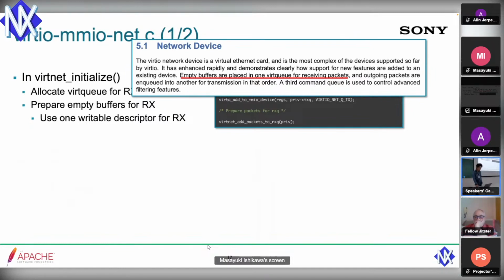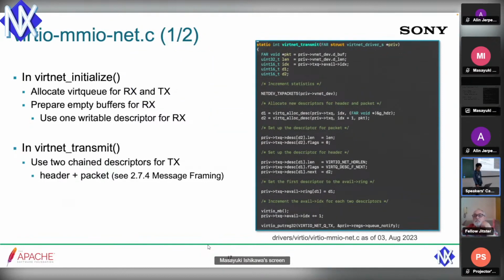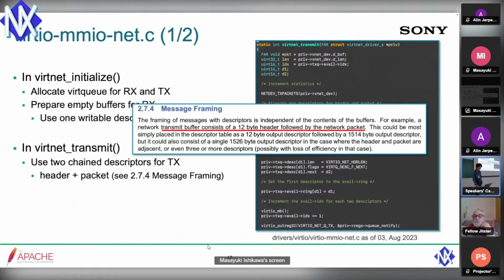Also, please note that we use one writable descriptor for RX. In virtio_transmit, which sends network packets, we use two chained descriptors for TX. They are the header descriptor and the packet descriptor. For more information, please see spec 2.7.4.